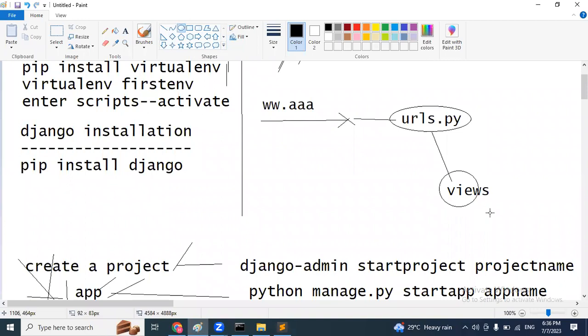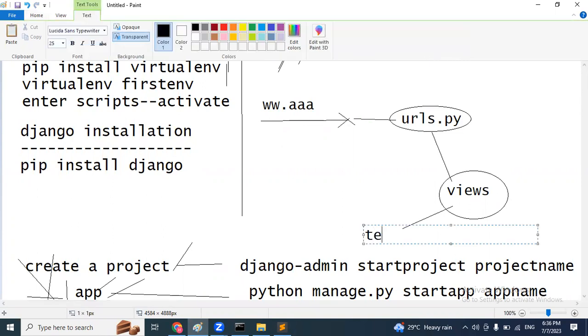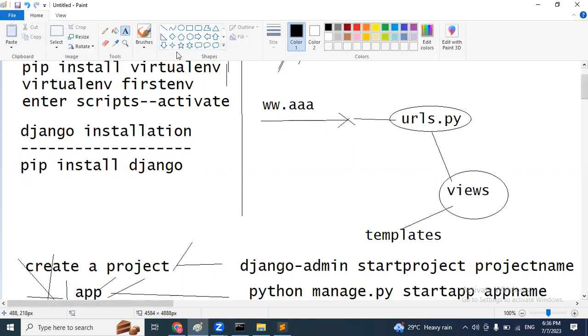And after that, views are going to connect with a particular template. If a visitor asks for the home page, the home template; the about page, the about template. If the template is available, they will return the response to the views, and the views are going to return the response on the screen. So this is the back-end process of how templates will work.